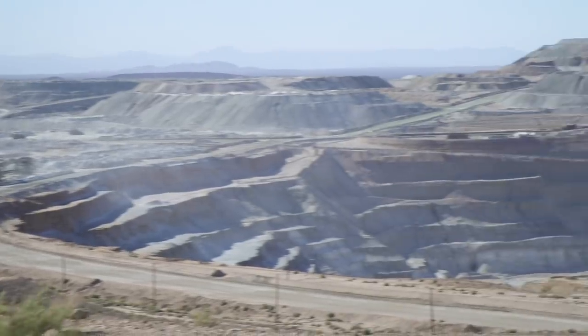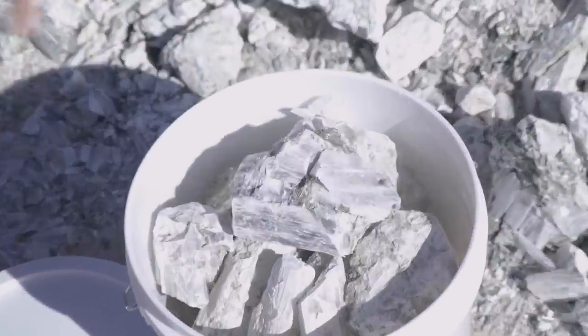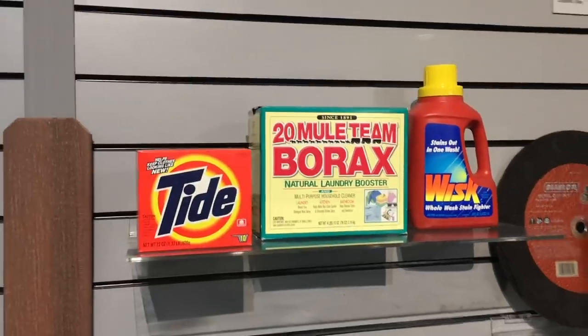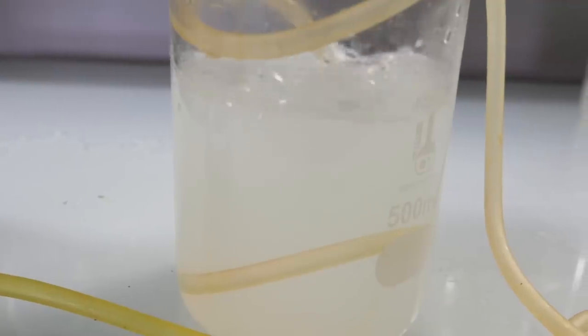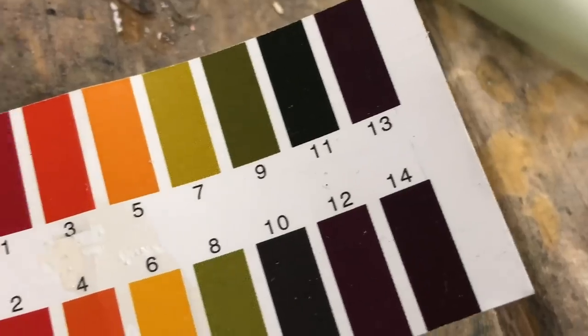Not far from this mine is where I previously collected another cleaning detergent, borax. Like many cleaners, borax is alkaline, which helps it break down grease, dirt, and soil. The reason why boron compounds work well in soap products is a mild hydrogen peroxide. So yeah, you're actually getting a peroxide bleaching that took place from the borax. Another alkaline compound I previously made from other projects is baking soda, which I produced from the brine I collected in Wyoming. Next, on the opposite side of the pH spectrum, let's produce some acids.